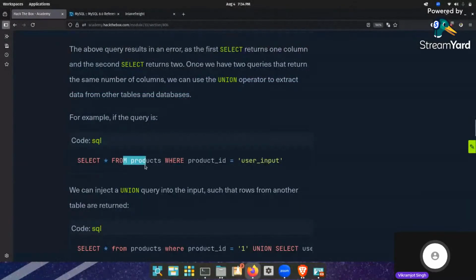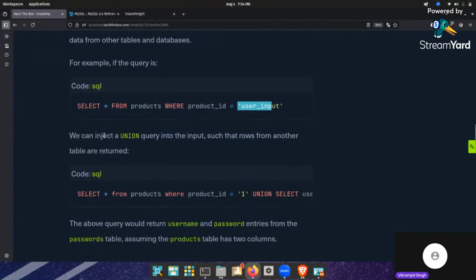SELECT * FROM products WHERE product ID equals user input. We can inject a UNION query into the input so that rows from other tables are returned. SELECT * FROM products WHERE product ID equals 1, UNION SELECT username, password FROM passwords.